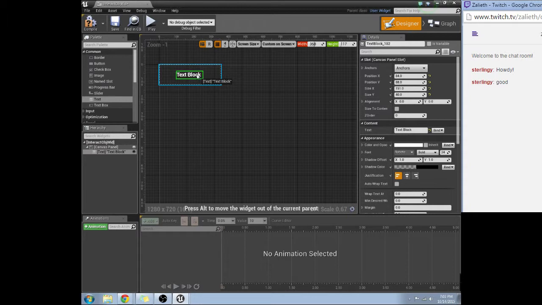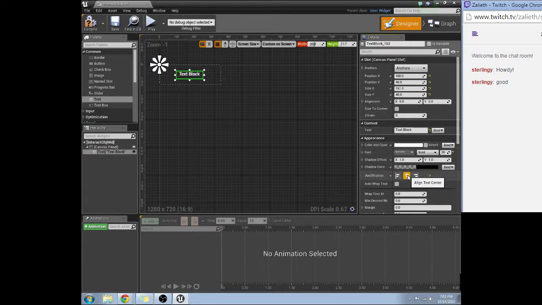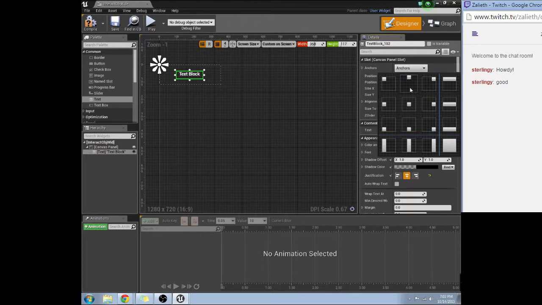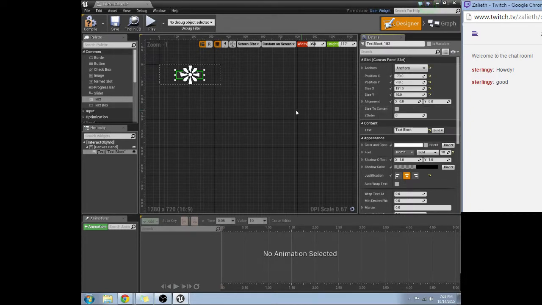Grab this and place this right there. And I want to set the text at 20, go center alignment, and this is super important, because otherwise you're going to get really messed up results. Make sure you come into anchors, and in this case I'm going to do the center anchor, and I'll explain why when we get to that point.